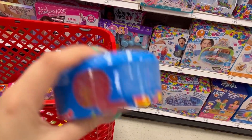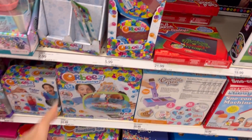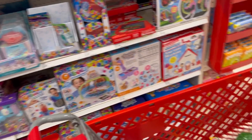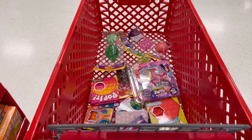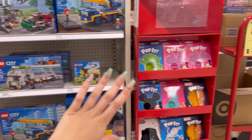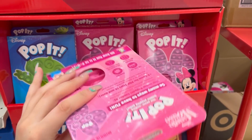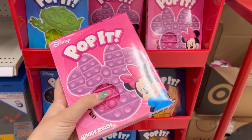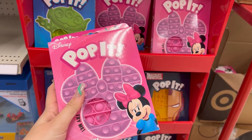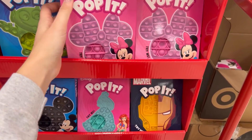Some of them are already done. There's like — I've seen jumbo ones before. Like that maybe? No, there's bigger ones and they're really freaking cool. I did not think there could be more, but it kind of makes sense to have them in this section because they're Disney themed poppets. Oh my gosh, you guys, there is Minnie Mouse. This is so, so cool. Whoa. Are you kidding me? Minnie Mouse poppet. That is so awesome. What am I doing? Why did it not go in my cart automatically?